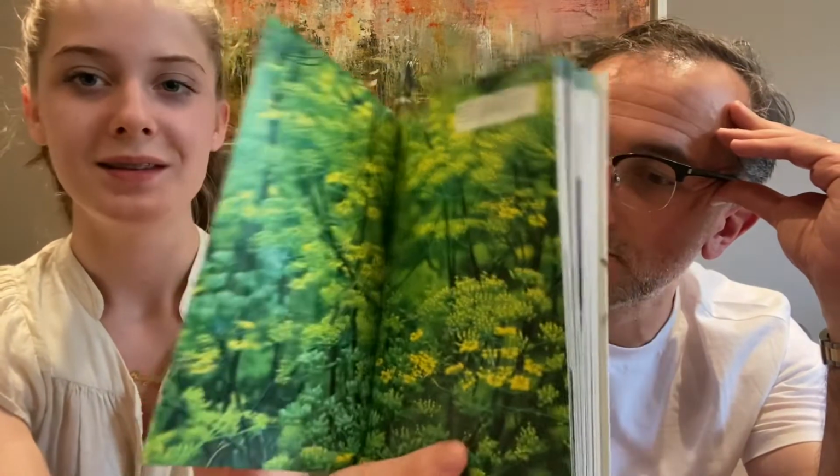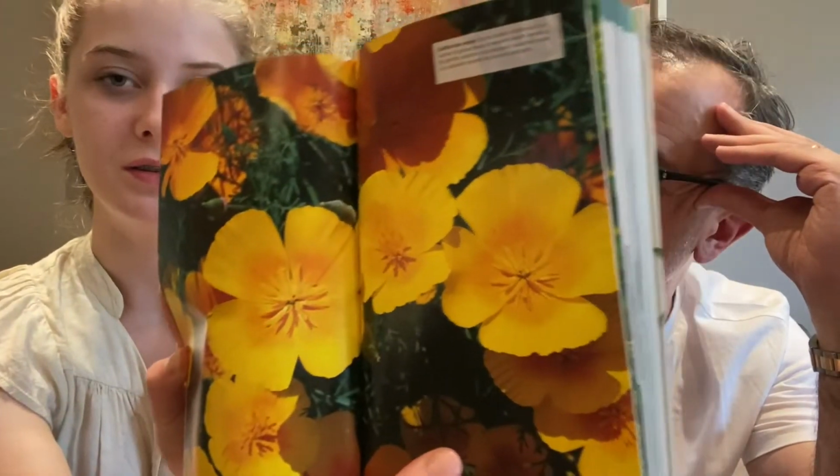And then it has this short guide that says the safety of it and how much research has been done and the traditional use of it. It says what it's good for and the parts that you should use. And it also has these big pictures of the different herbs and flowers and fruits in the book. They are sorted A to Z, but by the name in Latin, so it's a bit hard sometimes to find what you're looking for, so you have to go to the index at the end.